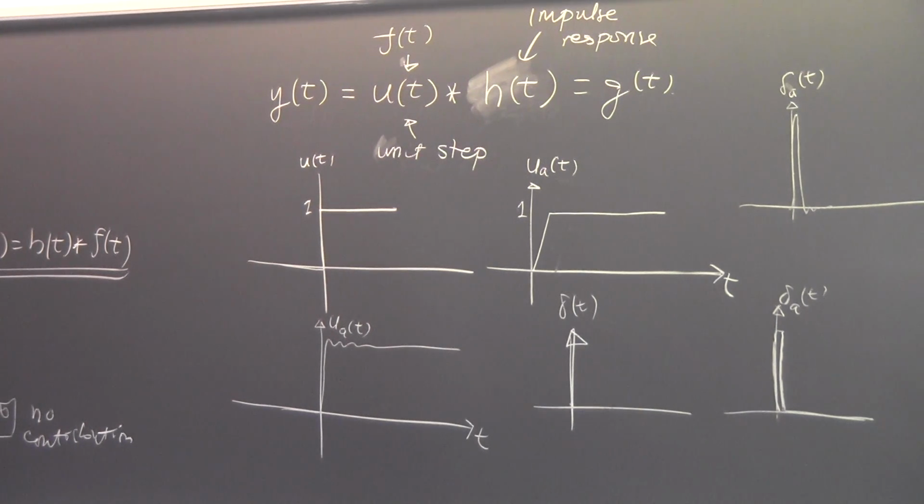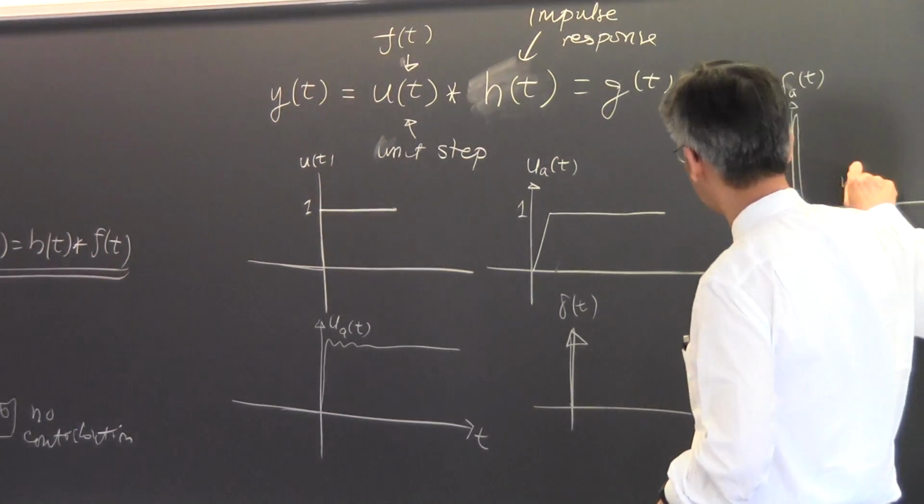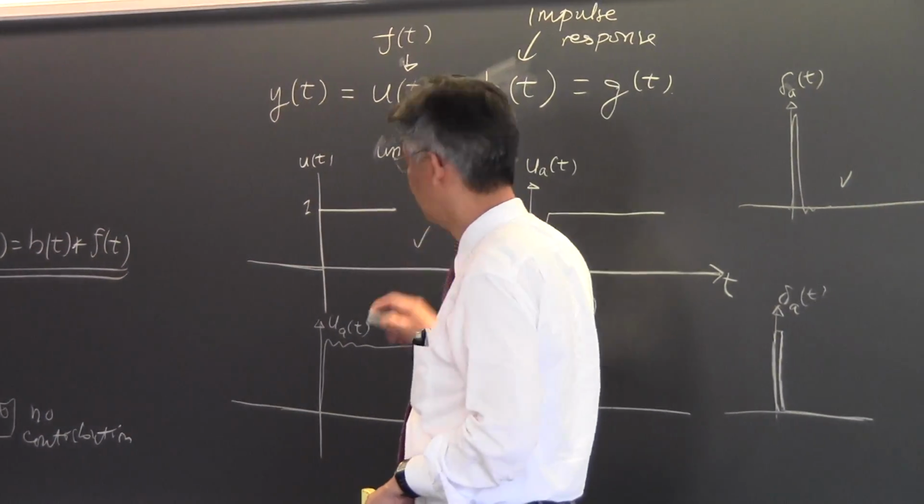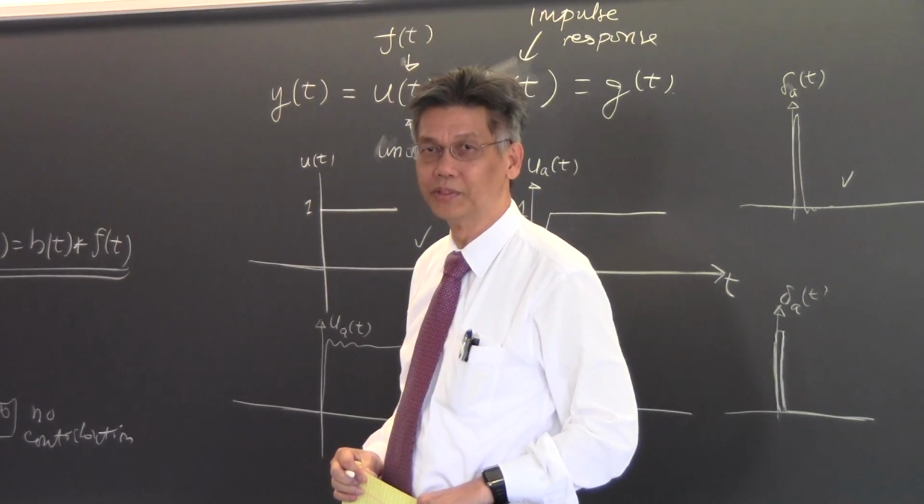Yes? To measure the impulse response, don't you give the input as a delta function? Because delta convolved with h(t) gives h(t), right? Yeah, but it's quite hard to construct a delta function. So most people just use a unit step function as an input.